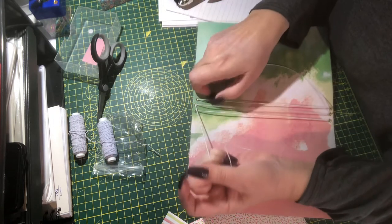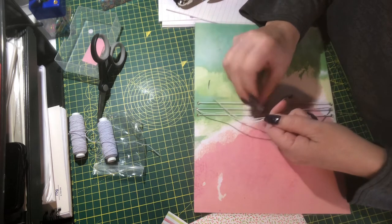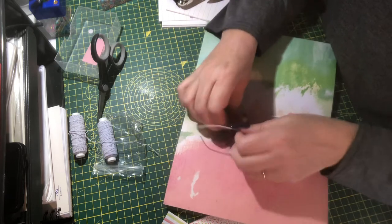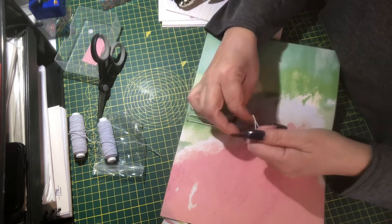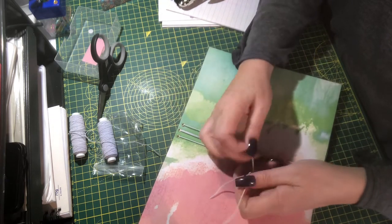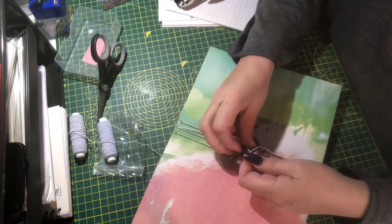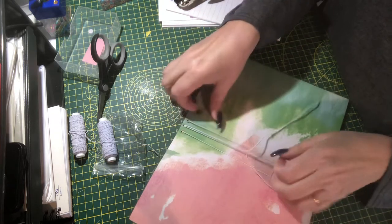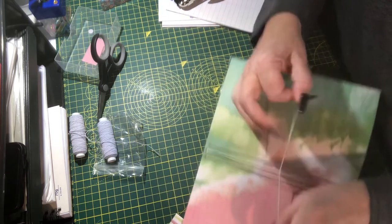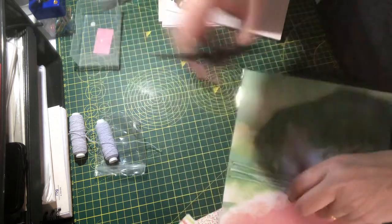This one isn't quite tight enough yet. And then we're going to tie this one in the middle. And that becomes the fourth holder for the books. So quite tight. You don't want it to be very loose or the books won't hold firmly. So, yeah, quite tight. Just two or three knots and then snip the ends away like that.